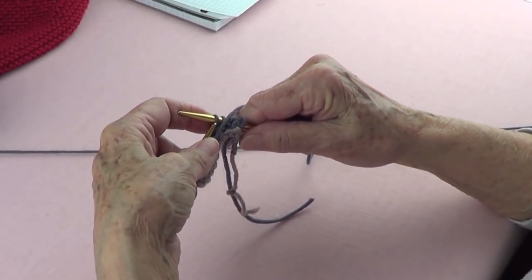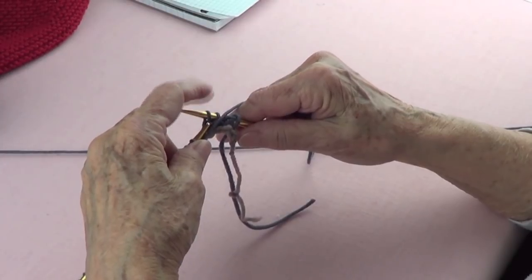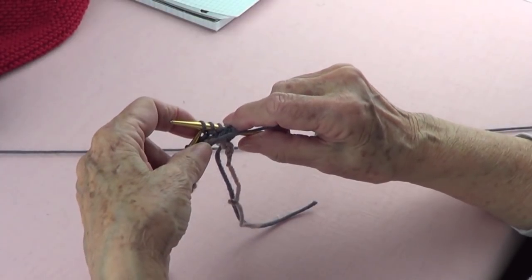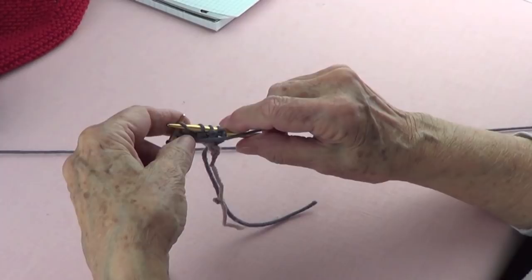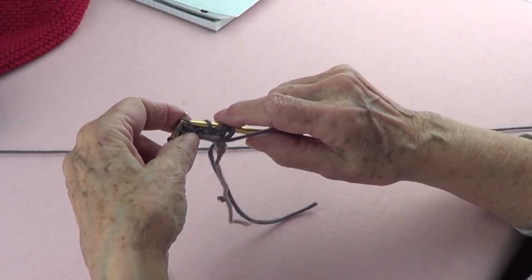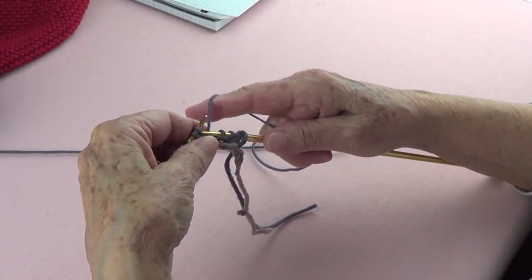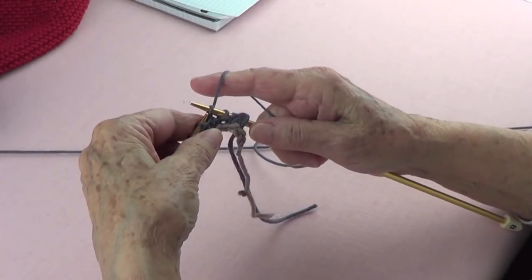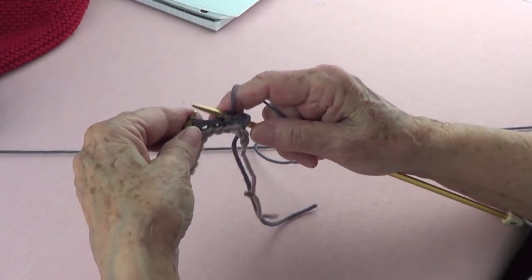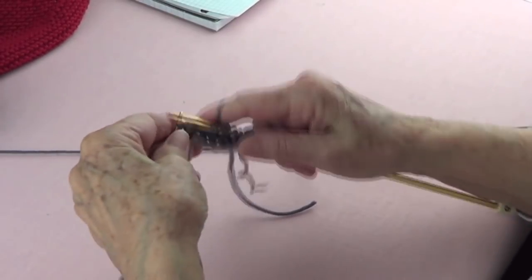Now, this is very, very nice, because what you want to do is wrap that stitch there, which is the one after the three you're going to leave. That number 32 you're going to pass from your right hand needle to the left, and then you're going to pass your yarn to the back and pass that stitch again to the right hand needle. So that means you're hugging that stitch there. And now we're going to knit back the 31 that we did.